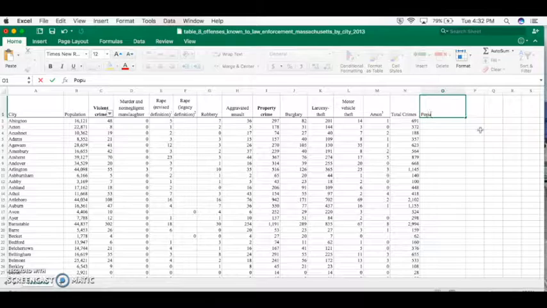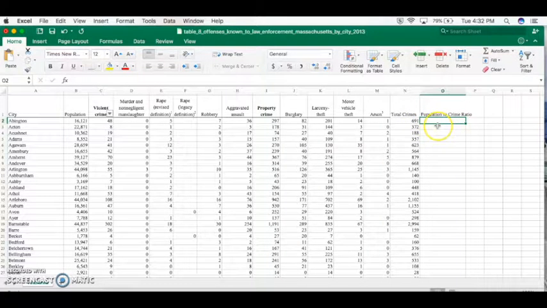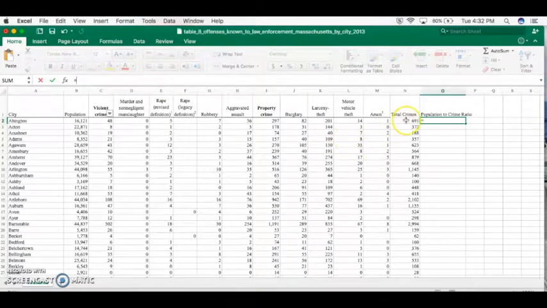So you would type in population to crime ratio. And you can do that by simply going into your function bar at the top, hitting equals, and then selecting the population, which is over to the side. And you would do this by clicking on the population, not by typing in the number, because that way, if the population changes, Excel will be able to figure out the value when it changes without you having to retype in every single digit. You divide that by the total crimes, and you hit enter.